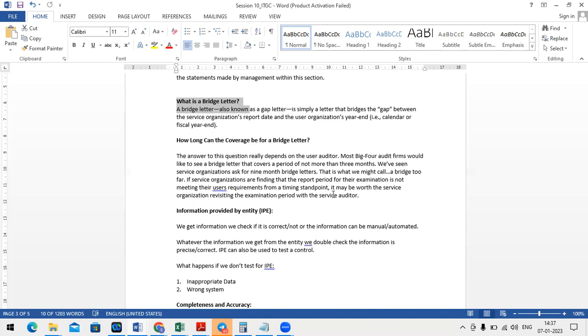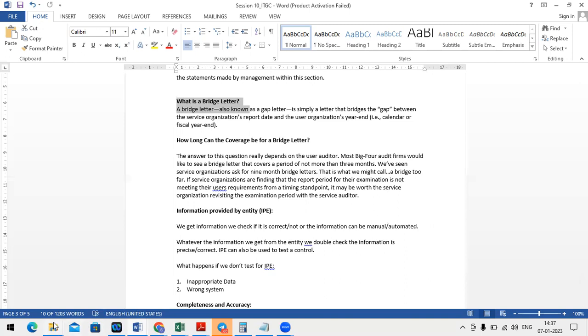But for the SOC 1 type 2 report to be issued, they require at least 4 or 5 months of data to be tested. So immediately it cannot be provided. They can provide the SOC 1 type 1 report immediately, but for the SOC 1 type 2 report, they have to test it and then give it. So it might take around 4 to 6 months to get that particular SOC report. So this is what the SOC report is all about.